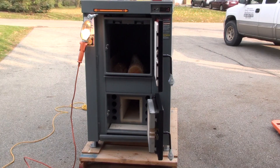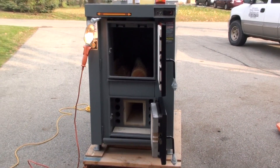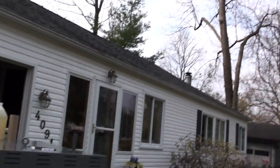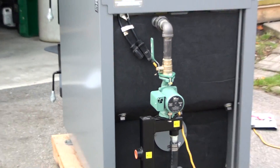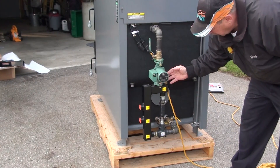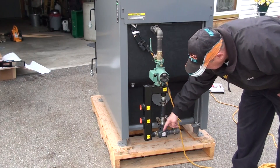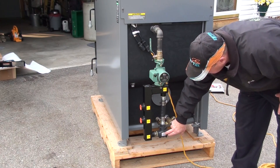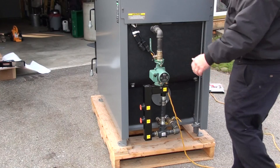That's the front of the stove. Now I'm going to show you the back. This is called a system optimizer — that's a required item on here. Basically, hot water comes out and goes through this pump. If the house isn't calling for any heat, it will circulate and go back to the boiler. This is a Danfoss valve that controls the return temperature to the boiler to make sure it doesn't get below 140 degrees.